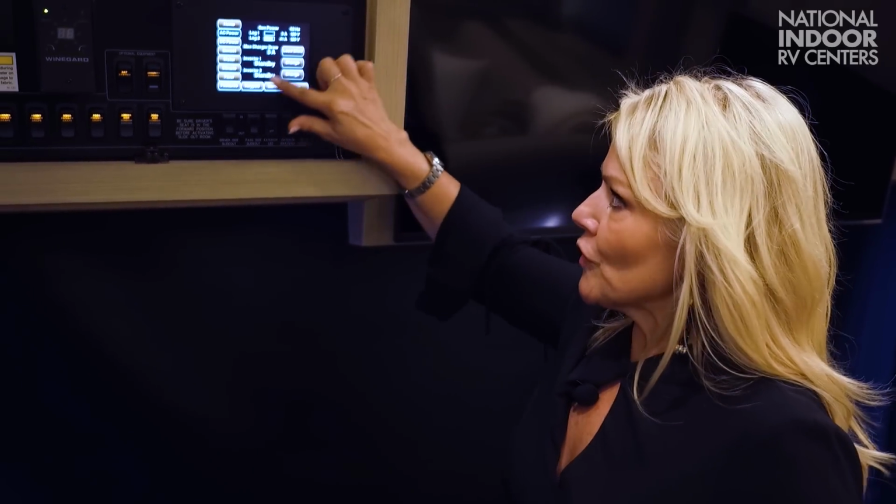Now at National Indoor RV Centers, we make sure our storage coaches are always plugged into 50 amp service. But one of the things the porters are instructed to do is to make sure those inverters are on so that they're charging the batteries. If you have those inverters off, you'll come into your coach after being away, you'll have power, but you can't operate your TV, and different things won't work, because you've got to convert that energy from AC to DC, DC to AC.